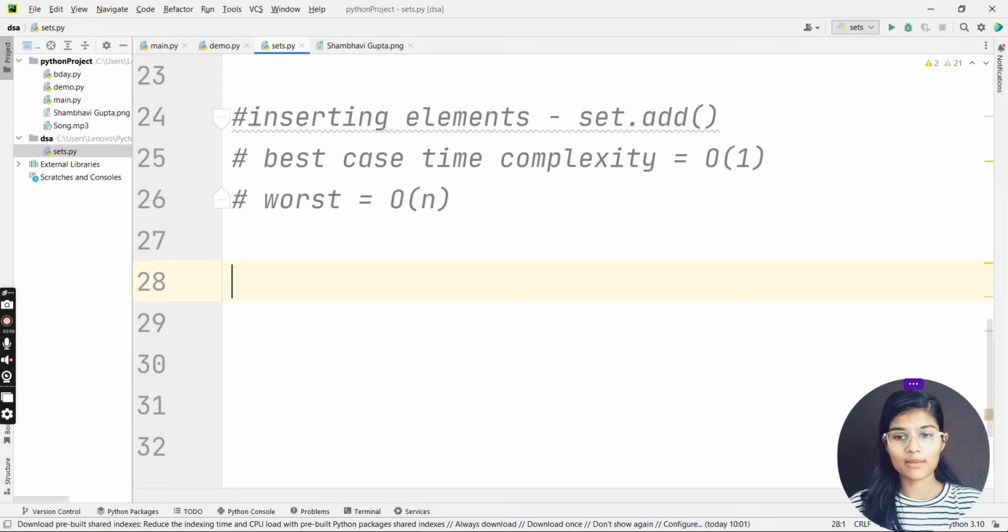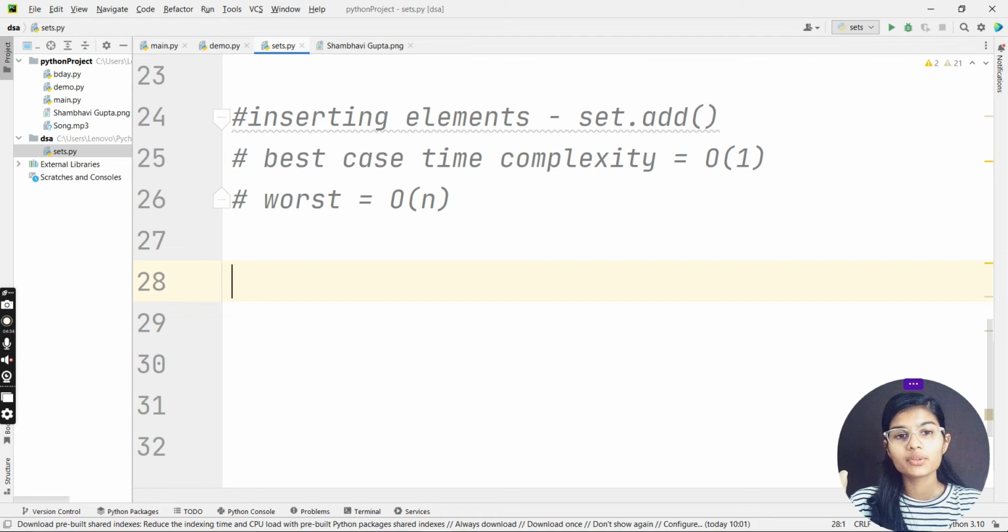Now how to find out these time complexities, how do you calculate them, that I will not cover right now, because we are still left with some more topics, and after that I'll be taking time complexity, space complexity, best time, worst time, all these things in detail. As the topic is going on currently, I don't want to miss any parts, so you can just note down in your notebooks that the best case time complexity is big O of 1 and the worst is big O of n.